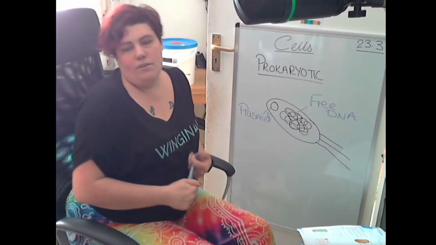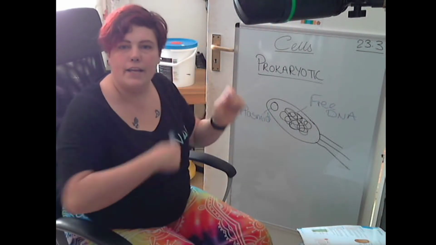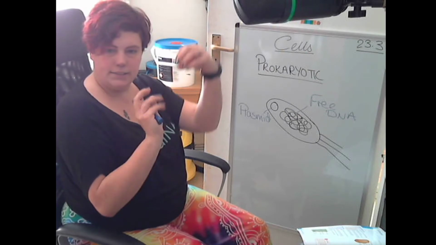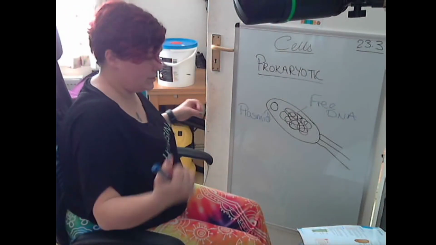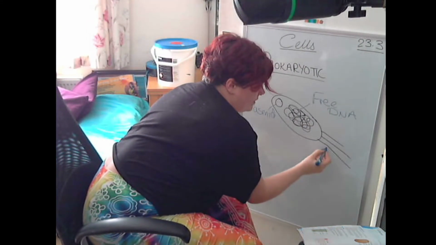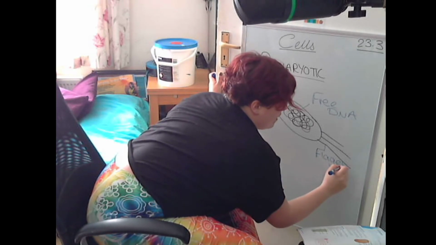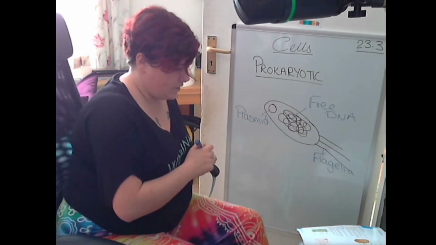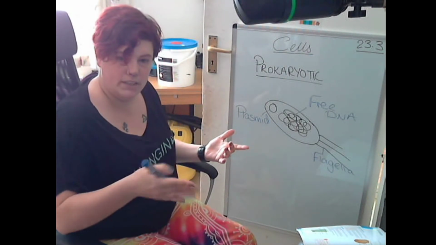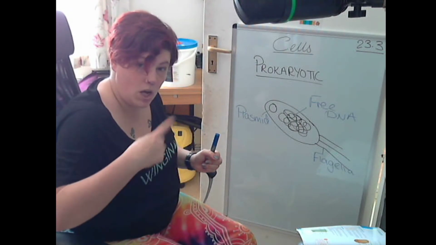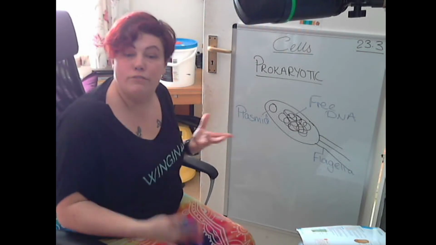Okay, quite often found as one, maybe two or three long strands of DNA looped, unlike ours, which is compressed into chromosomes. They tend to just have a big strand. You then have these in some, which are what we call flagella. Okay, they're basically like a tail. They have the ability to wiggle. They also have the ability, in some cases, to twirl to help the bacteria move around.